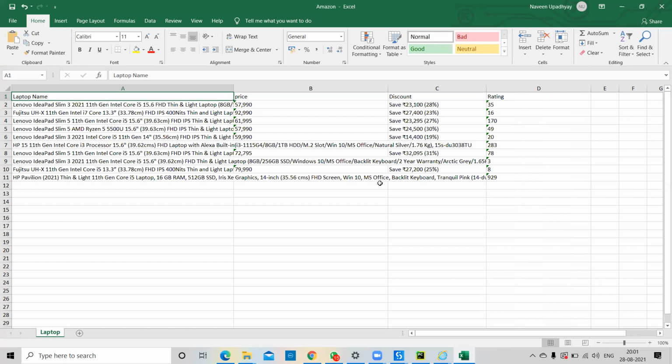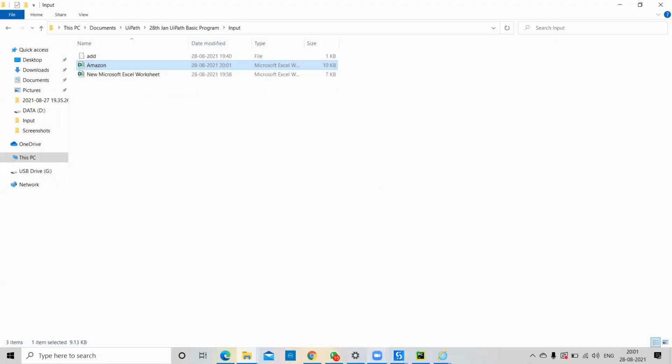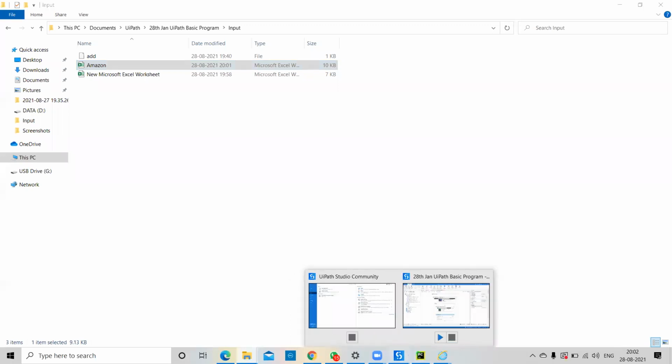So data scraping through this way, I'm a developer, so I can do it within 1 minute. You cannot believe these things, but I can do all things within 1 minute. Especially for your demonstration, I have taken more time, but in real time, I can take not more than 1 minute. Whatever data I'm getting from this part, if I want to display it through a message box, I want to write it into a text file also, everything is possible.